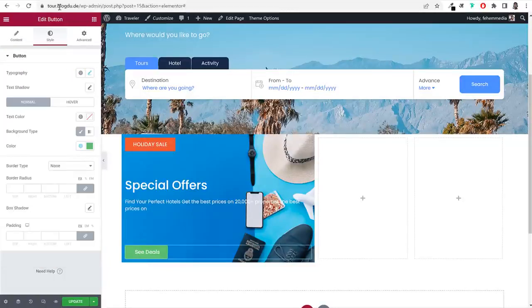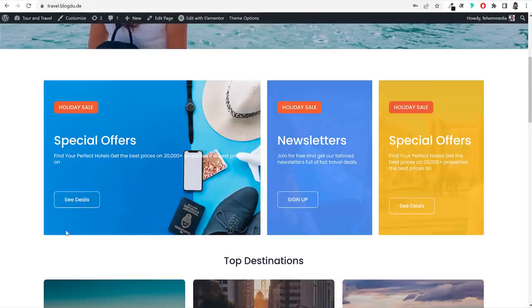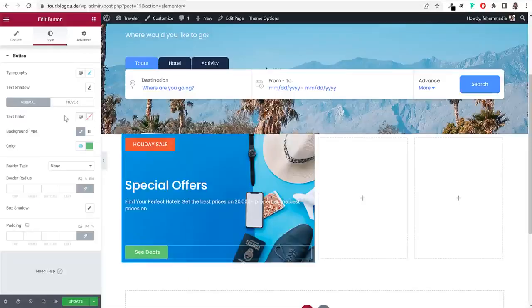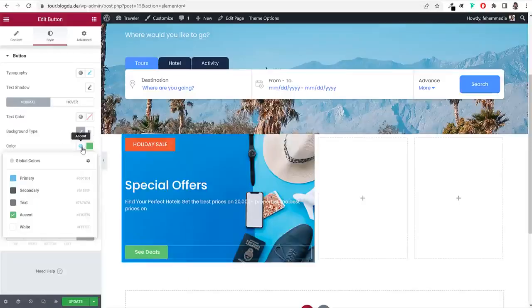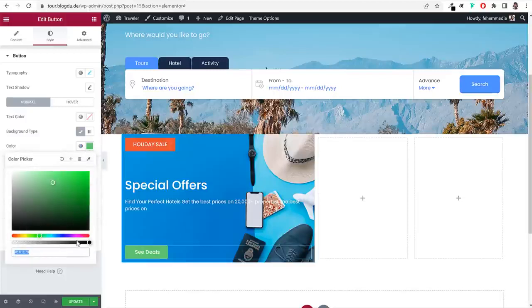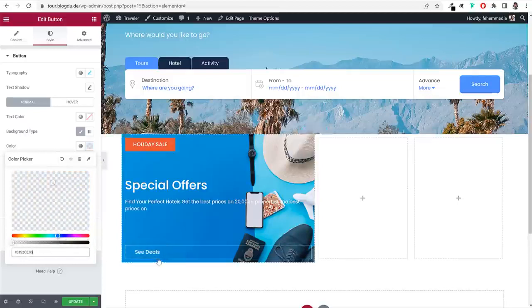Now in this case, what I want to do is change the color. The background color is transparent. The text color is white, and also the border color is white. So first select the background color, and if you want to make it transparent, you'll see the first option is to change the color. Then we have another option at the bottom, and that is to change the transparency. So if you bring this thing to the extreme left, this becomes transparent.